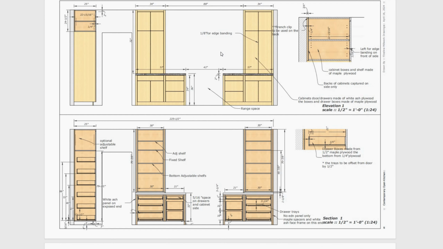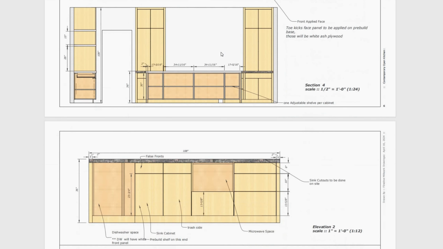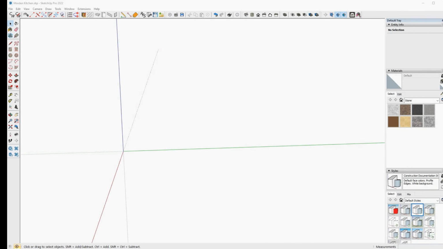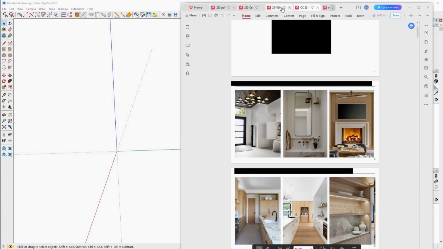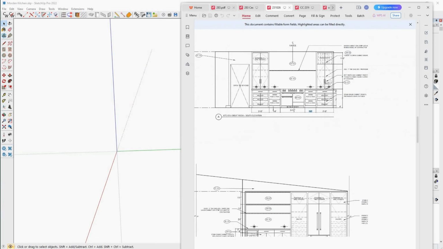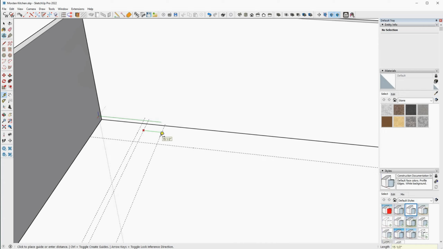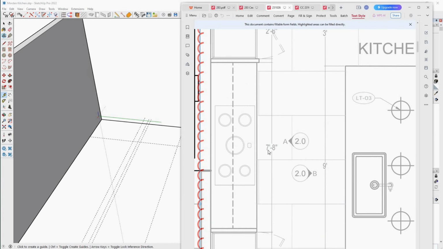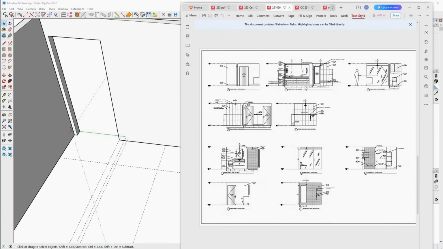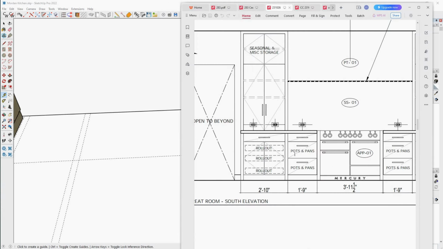Now let's jump into the screen recording, where I will demonstrate how I create detailed shop drawings for kitchen projects and also programming the CNC. Right now what I am doing is translating the dimensions from the architectural drawings to the software, and then starting to make those base cabinets. On one end we have the standard base with one drawer, and the next cabinet is the drawer bank with 3 drawers.